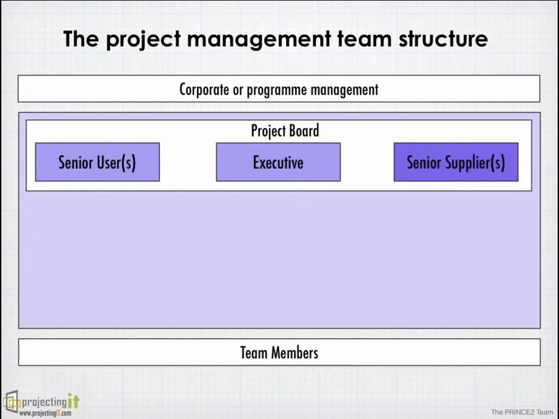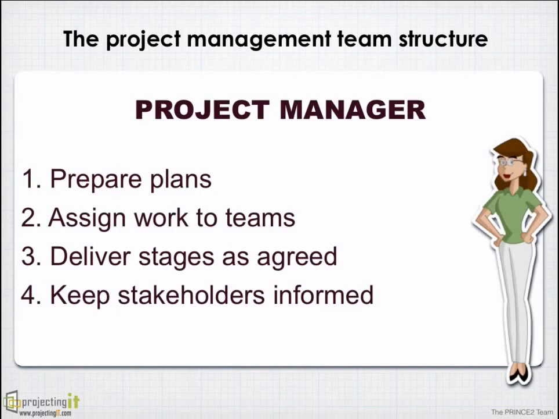Together, they form the project board. They get appointed in the beginning of the project and they ideally should stay together throughout the project. At the end of each stage, the board will review how the project is progressing and ensure that the project continues to remain justified. The project board is reported to by the project manager. The project manager's job is to ensure that the requirements of the project are understood and the resource availability is understood. The project manager ensures that plans are prepared and strategies and controls are in place to make sure that the project is delivered on time and within budget.